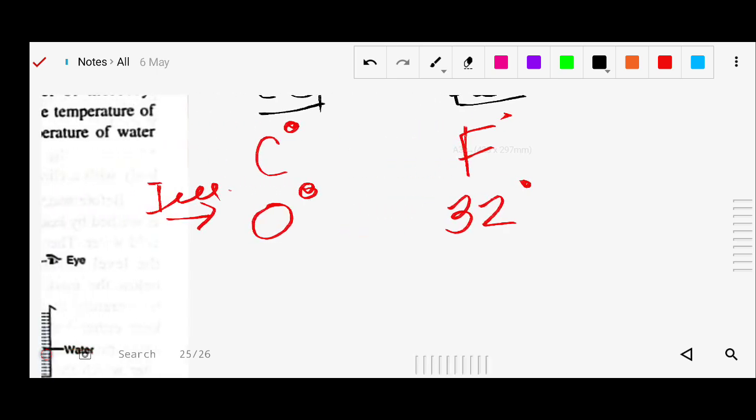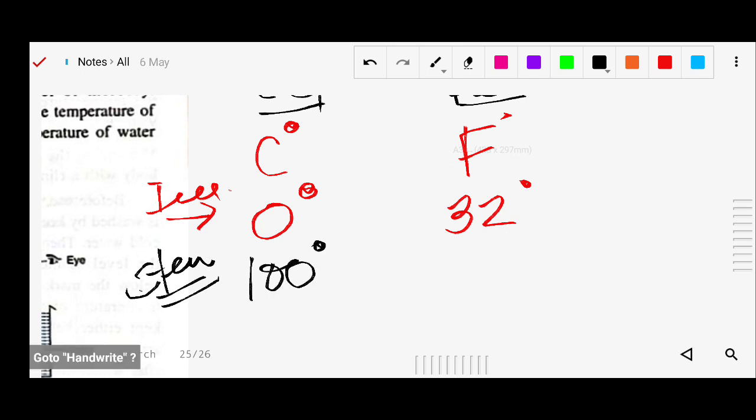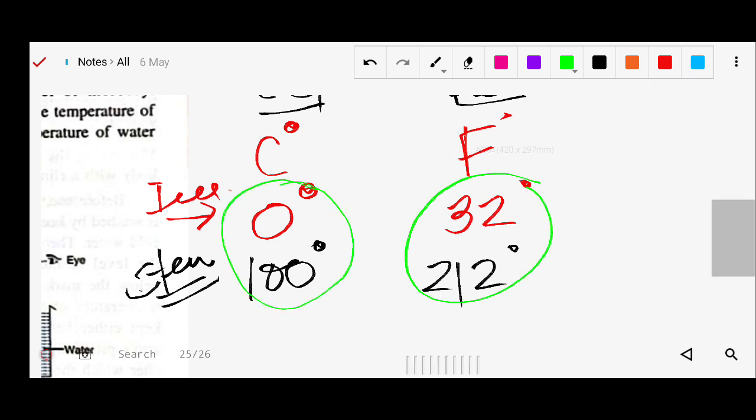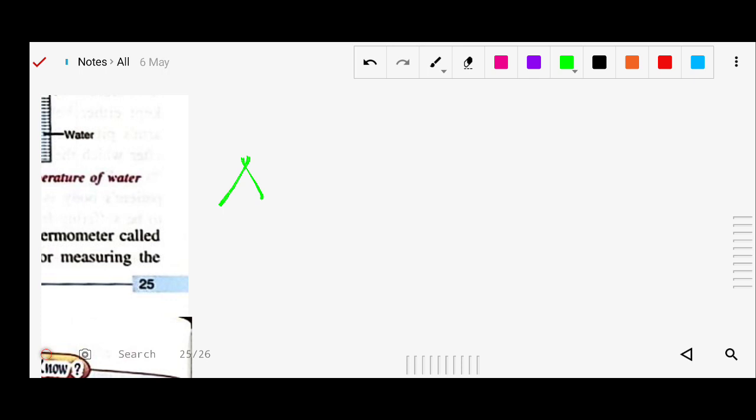Now this is called the steam stage or vapor stage. So here this is your 100 degrees, and this is your 212 in terms of Fahrenheit, right? Now we will see its changes. We will check the changes between these two and these two, and their differences. So we can write here this sign, the change in Fahrenheit divided by the change in Celsius. This sign is what we use for the change in.